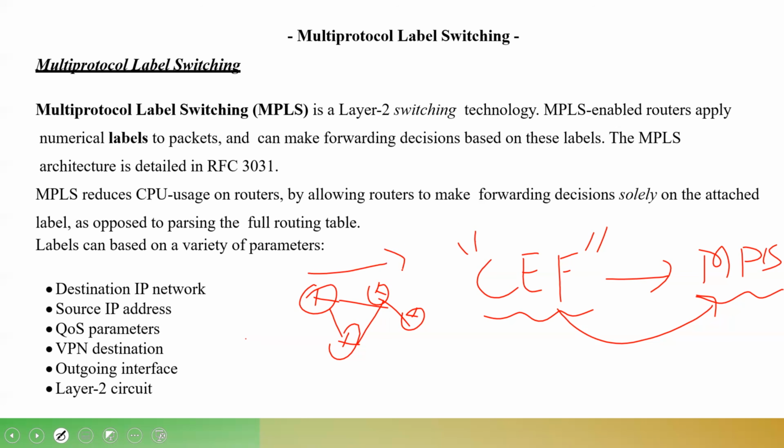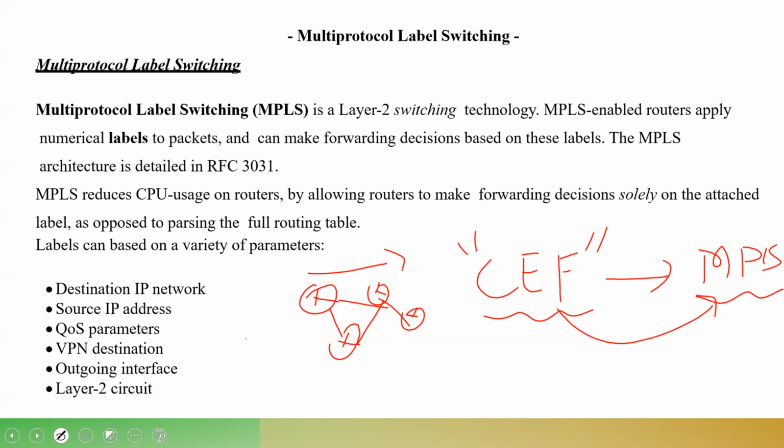Doing this, not only is the routing process used, so obviously the routers use software cycles. Apart from that, they have to run or rerun the routing algorithms all the time, so those cycles also get used. That means there will be time lag, because you are taking the decision based on routing all the time, for example if you are rerouting traffic from one location to another. This overhead is eliminated from the routing decision, and the solution we have is MPLS.